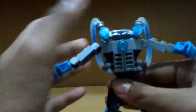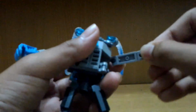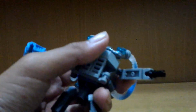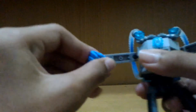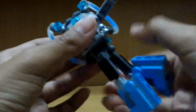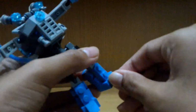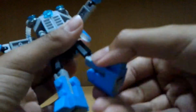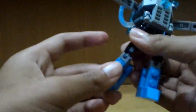Yeah. So this is for articulation. Shoulders on a ball joint. Wrist on a ball joint. So turn, because it's on this thing which I already have. Same thing. So hip moves because it's on a pin. 360 degree. Feet move because it's on a stud. A knee, hip, knee, feet.